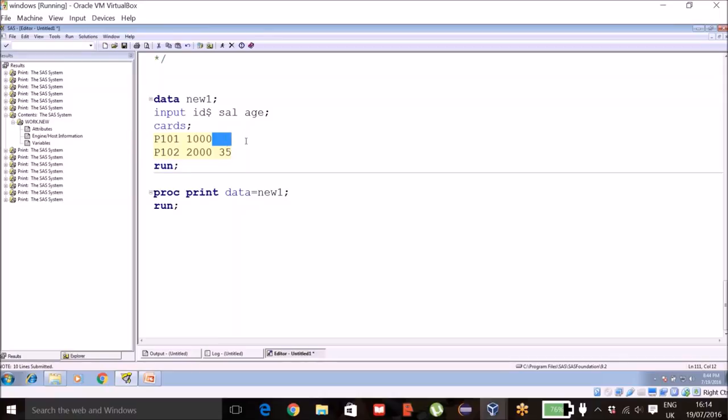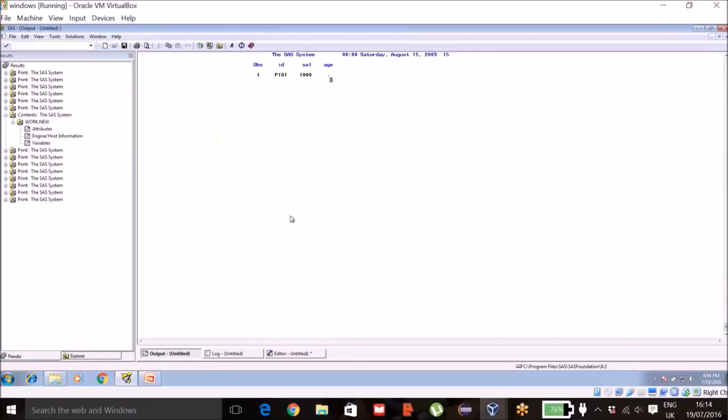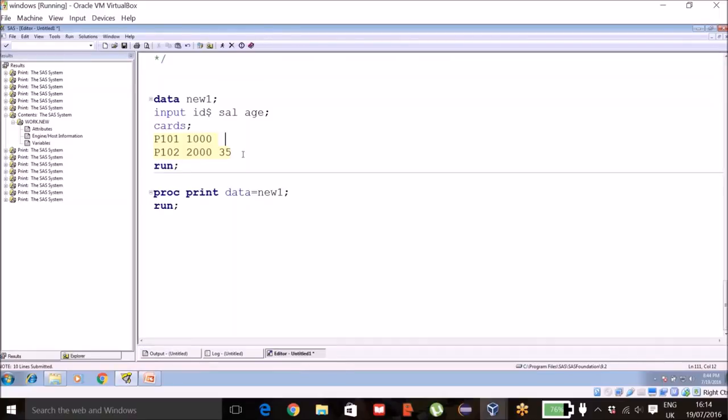So SAS is not finding any value, so it comes to the second line and takes this value. But here I declared age as a numeric variable, but the value is a character one. So it is not taking the value. So you are getting that dot. As numeric missing values are represented by a dot, it is showing you that dot.